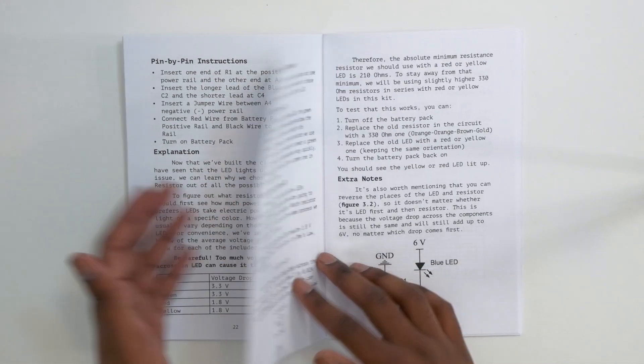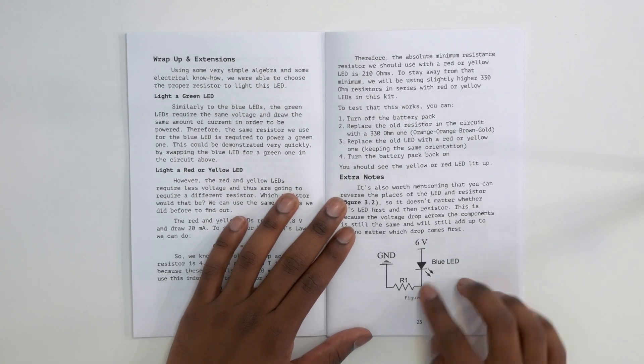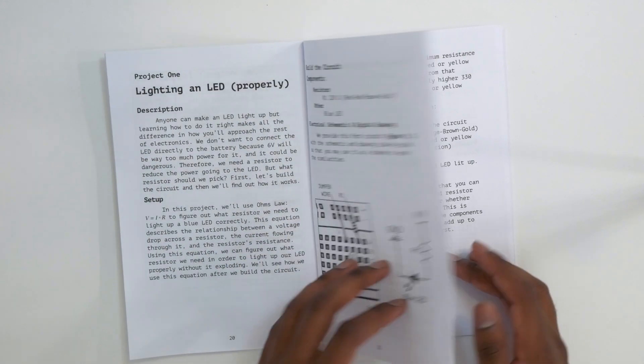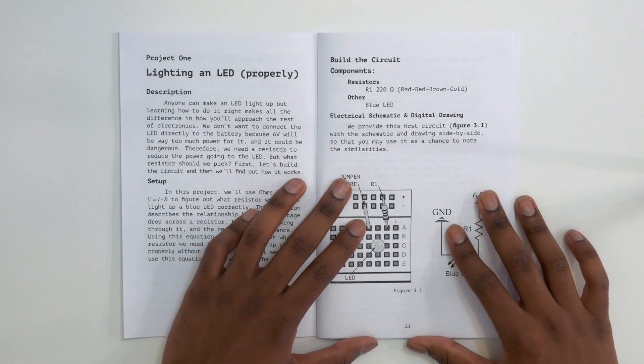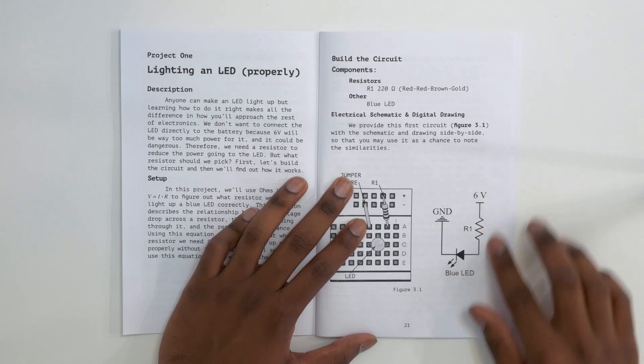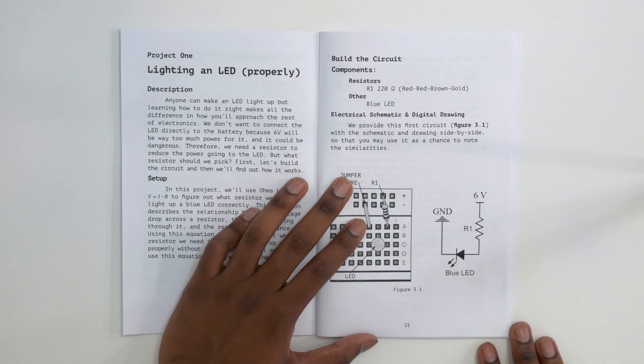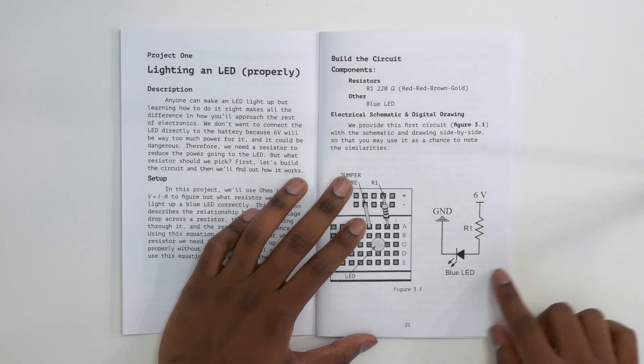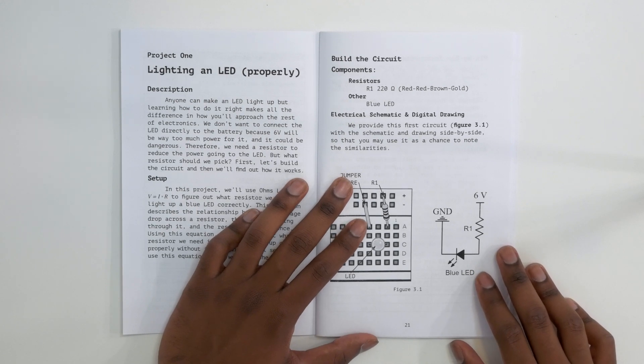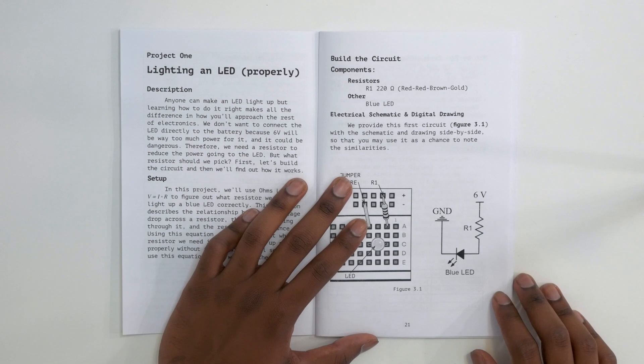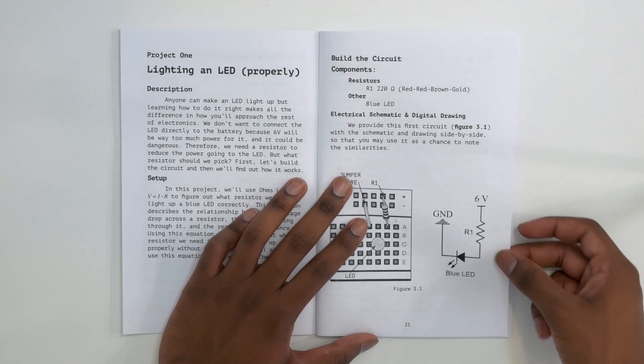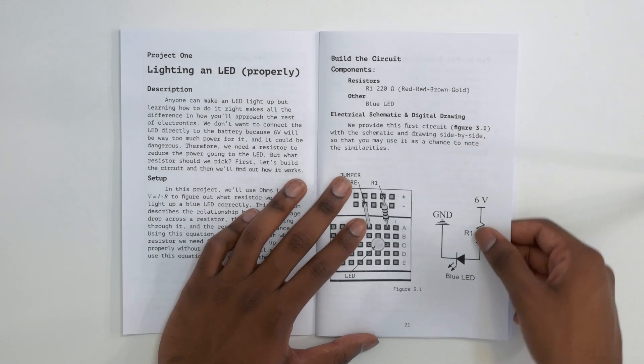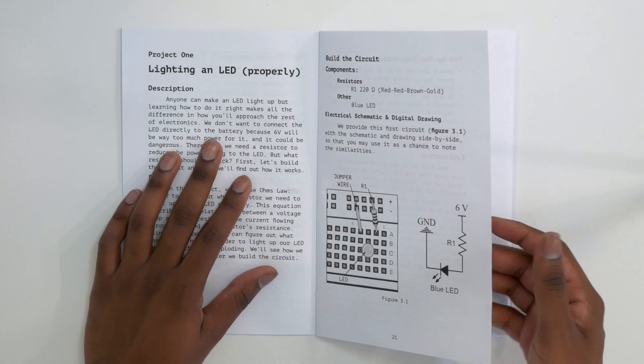Now for our next question. Why don't we do our circuit like this with the LED coming first, and then the resistor coming next? You might think, well, if we hooked it up this way, it wouldn't work, right? Because if the resistor, its whole job is to limit the amount of current that's coming to the blue LED, well, the resistor has to come first. Otherwise, the current's not going to be limited by the time it gets to the LED, and the LED might explode. And that's honestly a perfectly reasonable idea. And that's exactly why we chose this circuit to be the first circuit in the booklet. And the reason is because that's actually wrong.